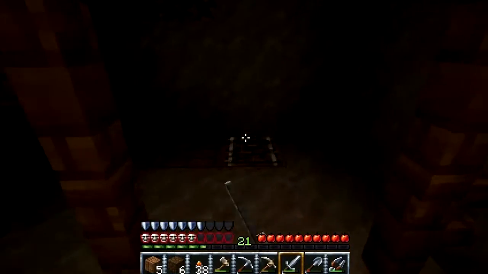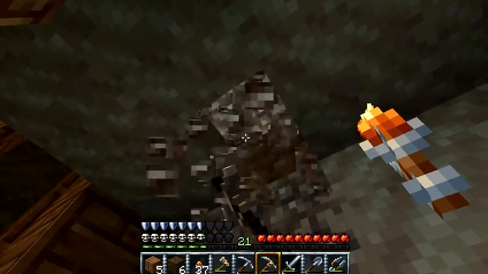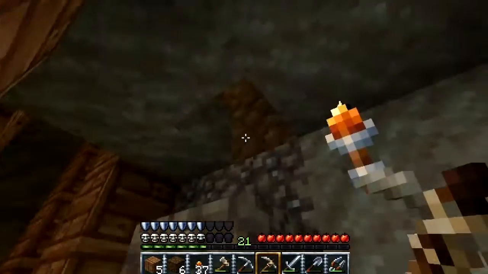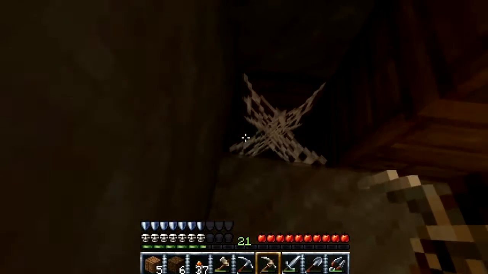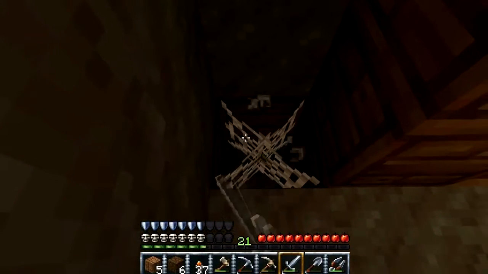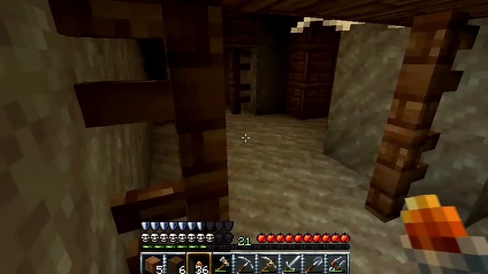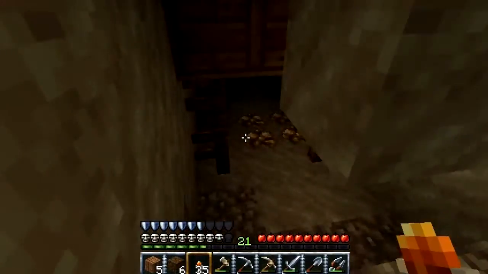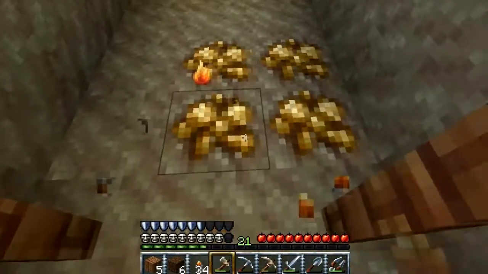Let's grab this. Ooh, more iron. Look at that. Yeah. Ooh. Ow. Damn. What's with the cobweb? Ooh, there's more below. Oh, wow. Look at this. There's a whole another sector, I guess you might say. Ooh, gold. Look at that. Some gold. Let's get that.